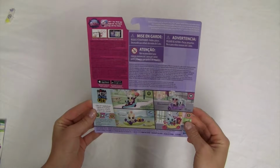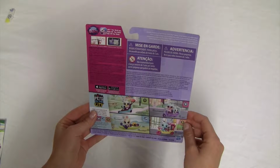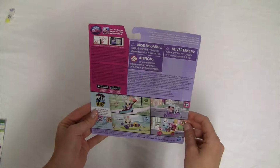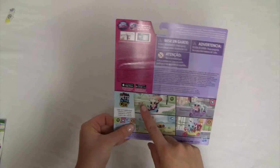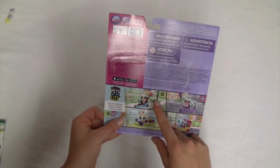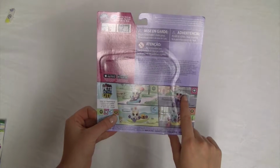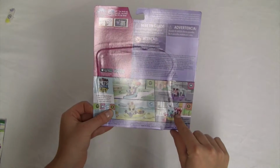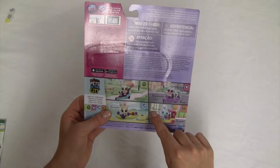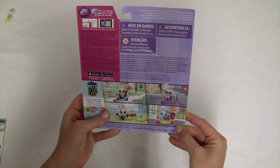Flipping to the back, there's more information on the set. It says what it includes. It includes a rickshaw, a pet friend, two Deco Bits, an emoji bubble, and a sticker sheet. It says here that we can collect all four neighborhoods, and we've already gone over the playing in Acorn Park, the sunny day in Seal Beach, the getting ready in Diamond Hills, and now we are going over the hanging out in Main Place. And we have our number 73, Toodles Tortuga Pet, and our number 74, Lolly Lapinfluff.